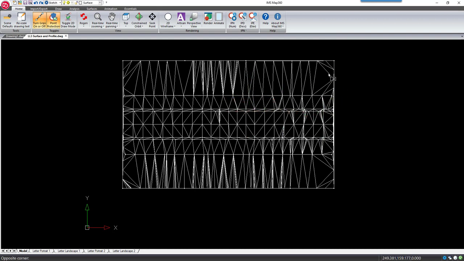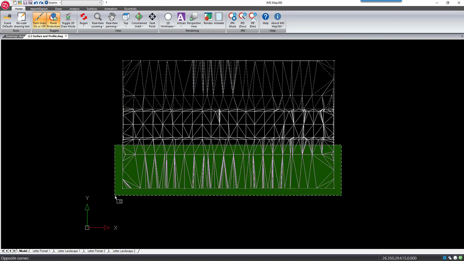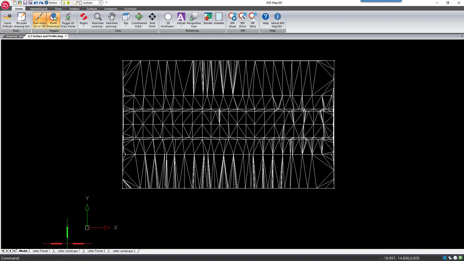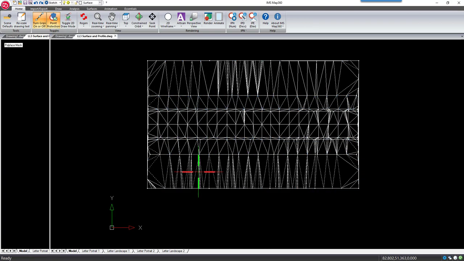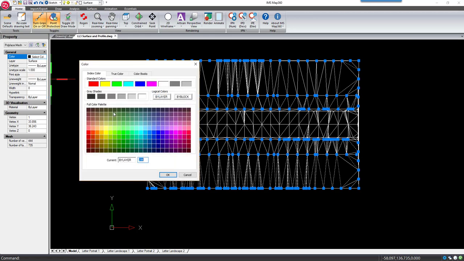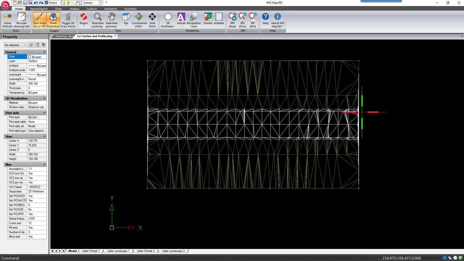So I'll select the triangles that represent the ditch, and I'll just unselect the lines on the end here, and then I'm going to type down at the status bar, I'm going to type weld, and that's just going to join all of those triangles together so that when I select it, I can right click and go to my properties, and we can just change the color to a green. Then I'm going to do the same for the roadway.